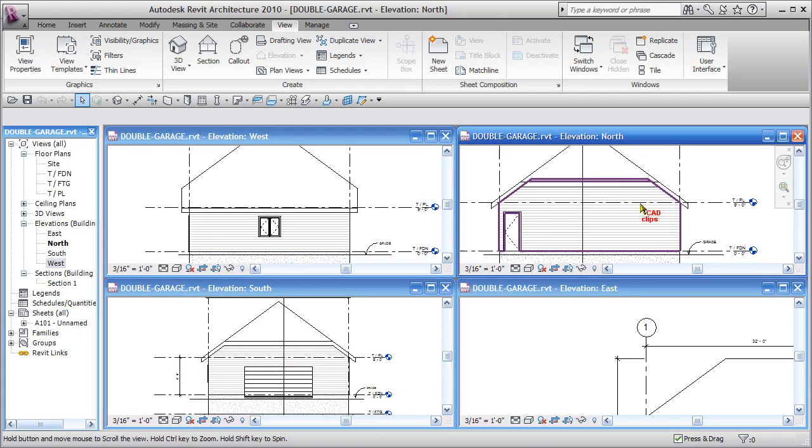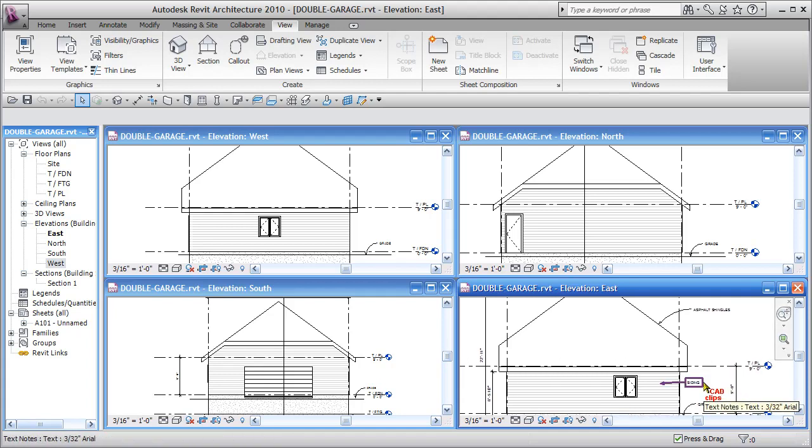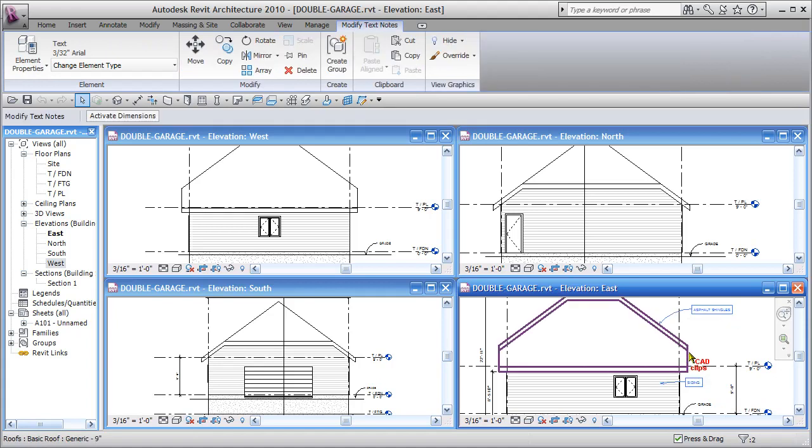So I'm going to go into each one and tidy up. I've copied and pasted the grade line over. So what I'm going to do is take the siding note and the roofing note, and again, we could use keynotes that actually communicate with the materials. In this case, this is just unintelligent text.